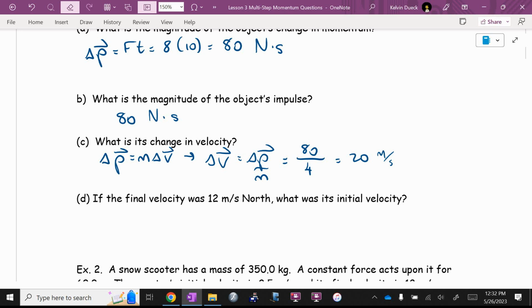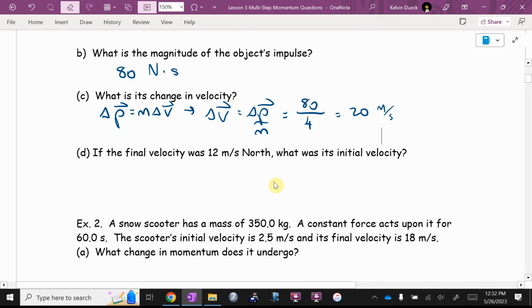Okay. Hannah, what's D want me to find? What did I find in part C? What's change in anything? On your formula sheet, top left corner. Keep reading. Okay, so you ready? What does it want us to find? VI. What did we just find in part C? Change. You know what? I think I would write this. Change in velocity is V final minus V initial.